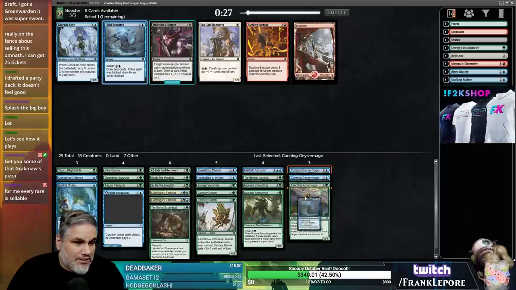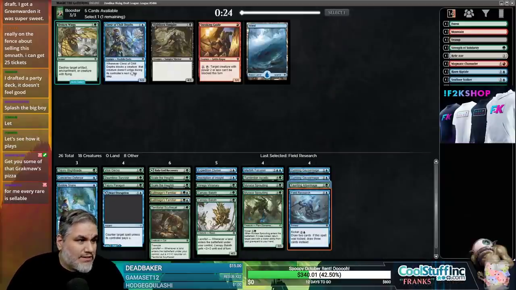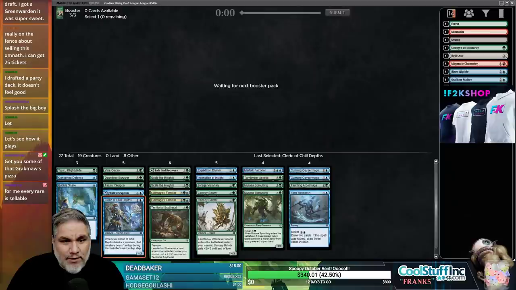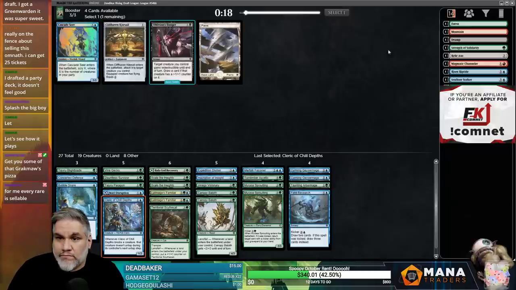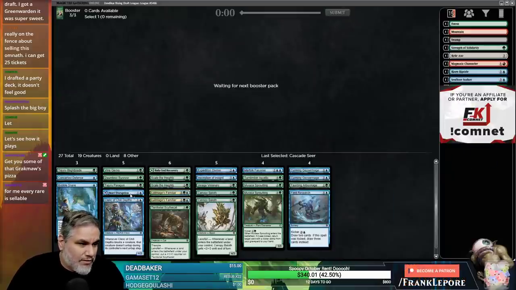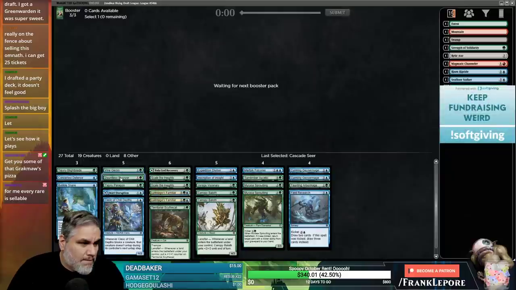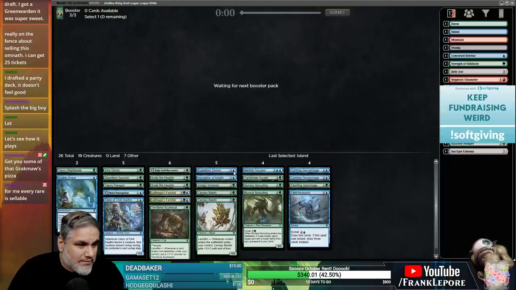Field Research is another kicker spell that just is fine in our deck. This is 26 cards and some of these are lands. Another 2-drop is a Chill Cleric, sure. And I think we do have a Broken Wings in our sideboard. I don't think we need a second one. Oh, Cascade Seer. We were looking for one of those. So this is 27, but we also have one... 2 lands, so this is actually like 25. I could take out the Concerted Defense if that came back.